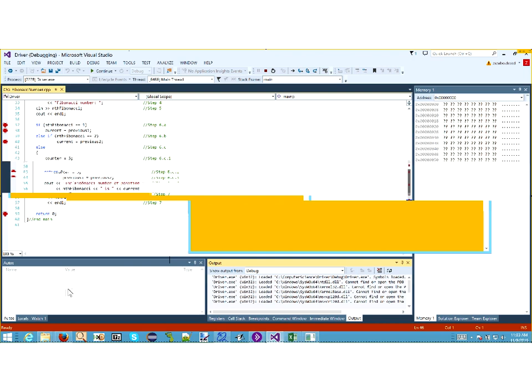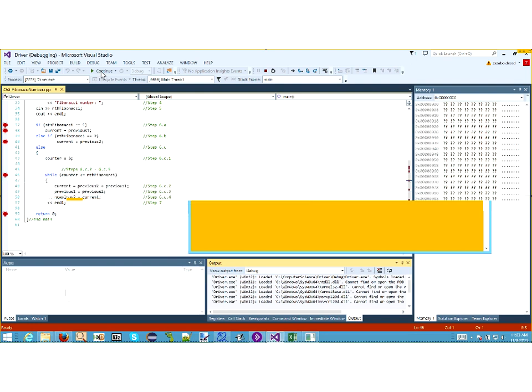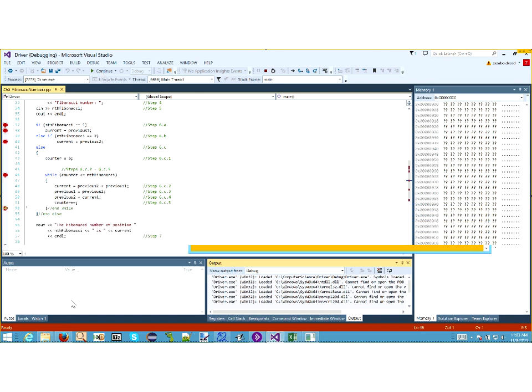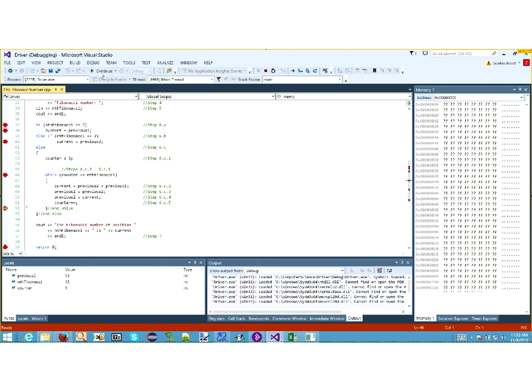Okay, now you can see that the counter is 4, the previous 1 is 5, and the previous 2 is 8. Okay, and so now the current is 8. And we keep continuing on, and now you can see the current is 13. Okay, and you keep continuing on with the Fibonacci numbers.